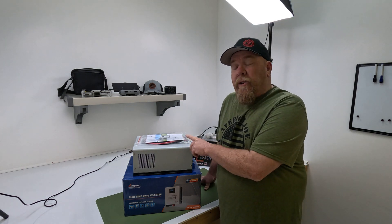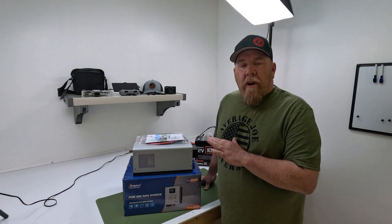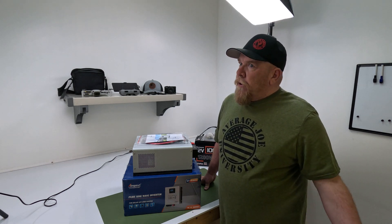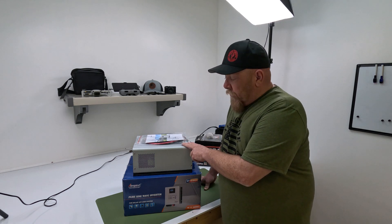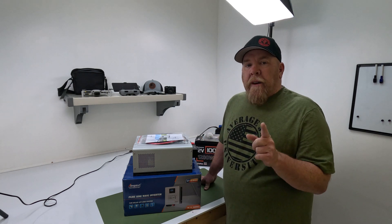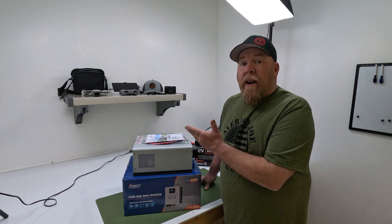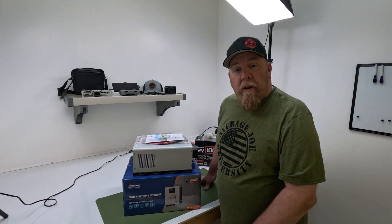This is 800 watts with 2400-watt peak — it's enough to run your average refrigerator. We're not going to get anywhere near that; I'm guessing we're going to be somewhere in the neighborhood of 60-70 watts on everything, but we are going to test that. The other reason I chose this is the reviews. It had good reviews, with the exception that for a while their onboard outlet was wired backwards, so a lot of people hammered them on that. Other than that, it has fantastic reviews.